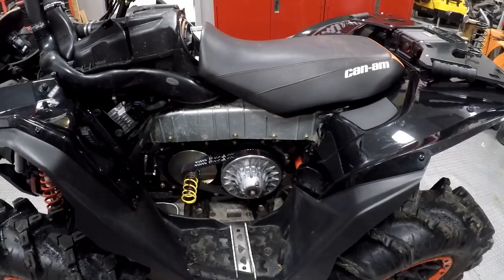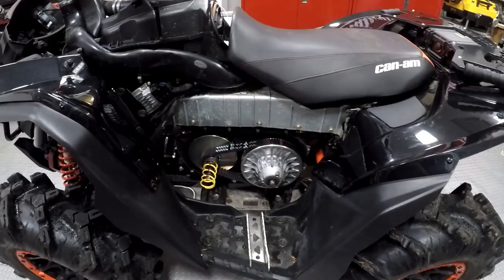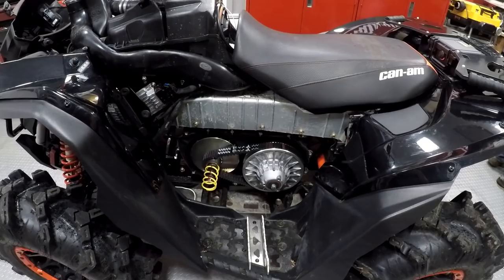We need to open the secondary, boys. Well, I ain't got one like that, which means I'm going to have to jump in the truck and drive Keith back to his house to get the damn thing. I had to get an Allen key one because that's the only one that had lots of threads on it.